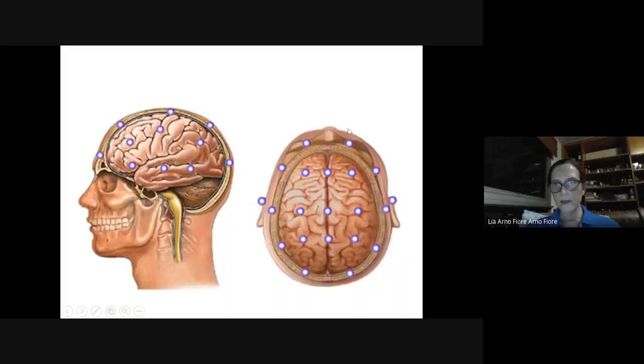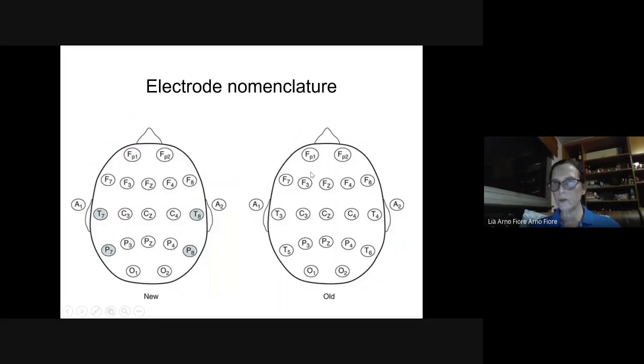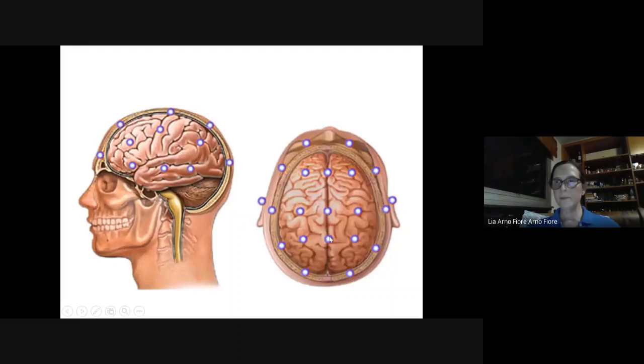Remember the names of the electrodes? So this is FZ, CZ, PZ, right? And if you see, they're all here in the midline, and then you have the frontals, right? Frontal F3, F4, which are here, the frontal ones. Then you've got the central ones, C3 and C4, which are these, right? And here's the omega that shows that this is the central sulcus. Then parietal here and here, and occipital.